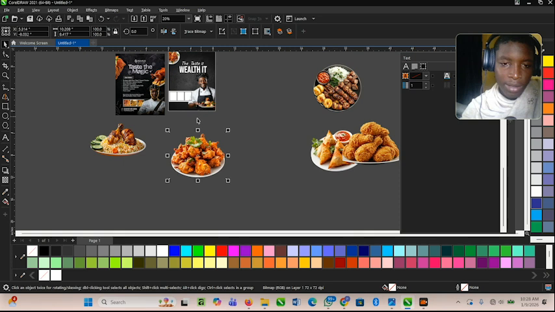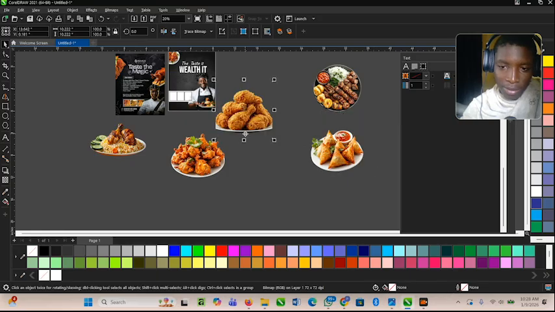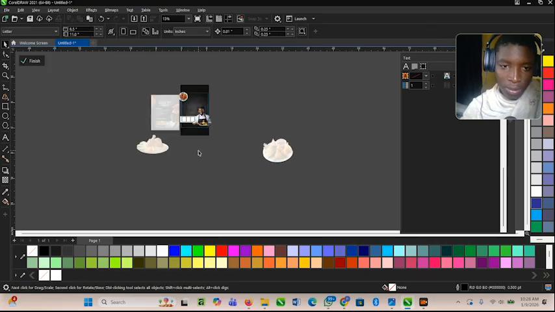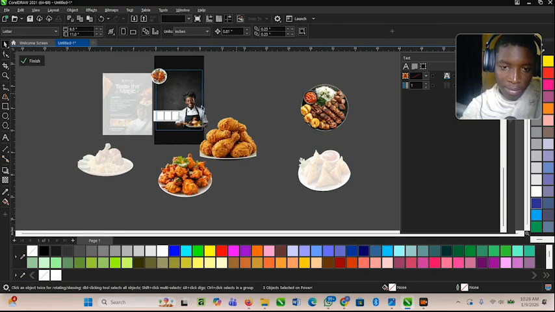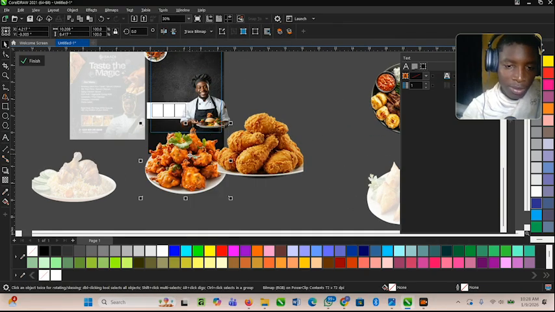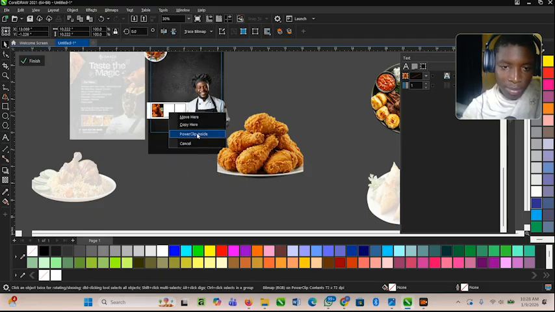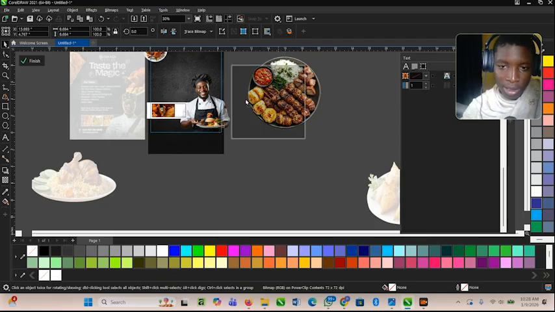Then come here and select the images you want to use inside of this rectangle. Let's say for the purpose of this class, we can use this one, two, and three. Then cut it, double click and go inside the PowerClip, then paste. Then from here we can also paste inside. Paste one of them. We'll also paste this inside. We'll select this one, drag inside, and also paste inside.